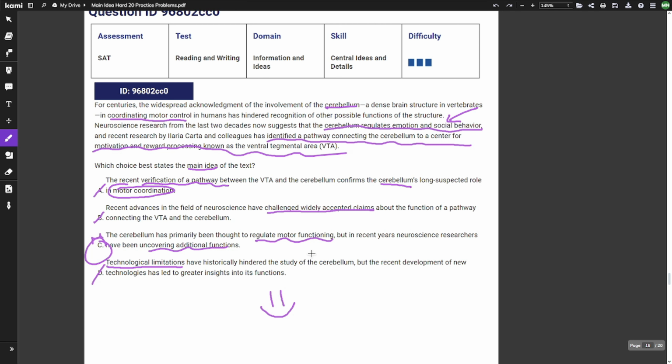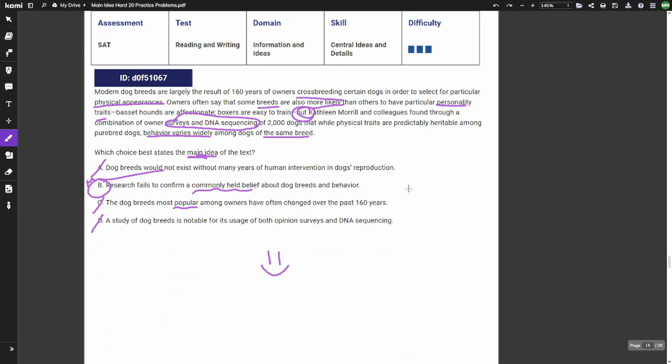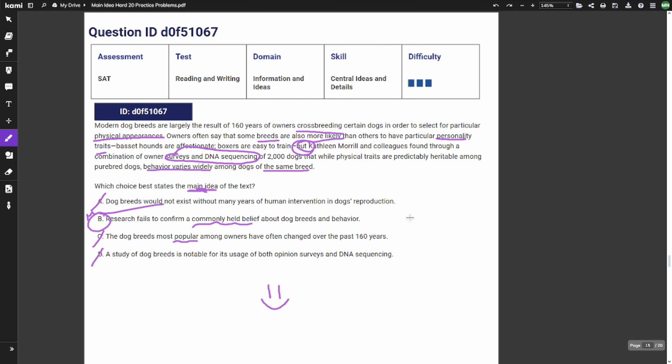Because if you do these first, or if you do it in order, you're gonna be so burnt out by the time you get to punctuation. And then punctuation is so easy, but not only will you be out of time because you spent so much time trying to read, you'll also be super burnt out and you don't want to do anything anymore. So please, please, please, always save these main idea questions as well as the other ones, the inferencing and all that, for last.